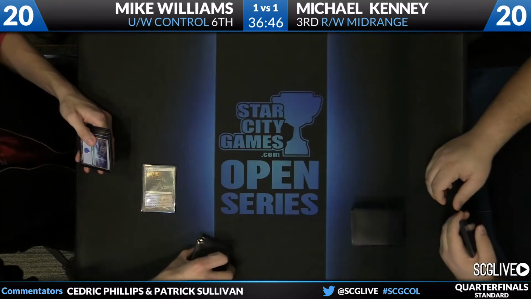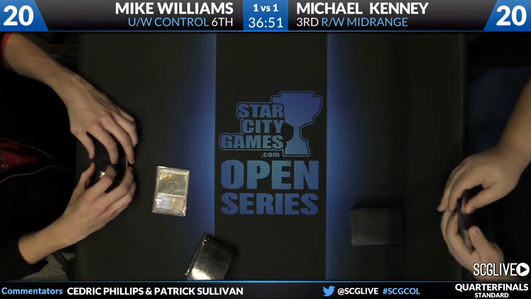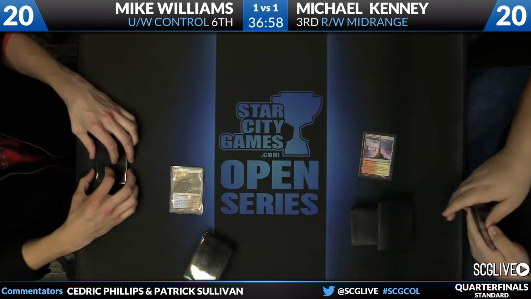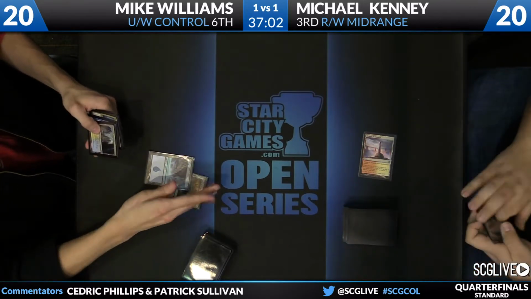Mulligan anyway. All right, well, there's a temple in there, so his stop card goes straight to the bottom and passes the turn back. Oh, and he doesn't have white mana also. Yeah, yeah. There's a Temple of Triumph. All right, so take a draw. Well, he does now. Yeah.